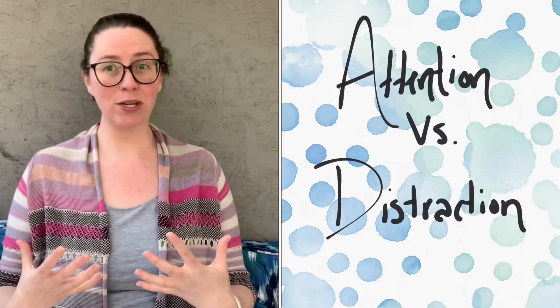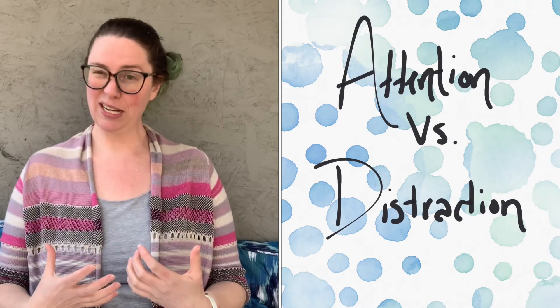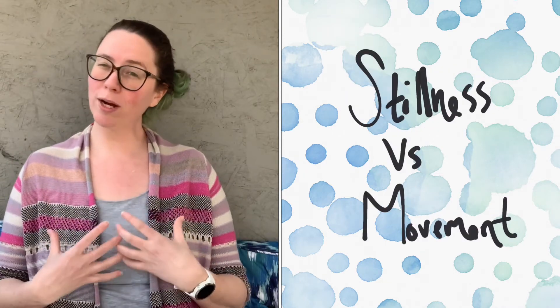Our tool of the week — your experiment for this week: last week was noticing when you were paying attention and when you were distracted. This week, I want you to notice the sensations of your body when moving and the sensations when still. Notice what your body feels like in movement versus stillness — notice when you feel alert or engaged. Play around with how you want to hold yourself accountable: alarms, post-it notes, or use the journal your teacher can give you to answer the journal questions and reflect.